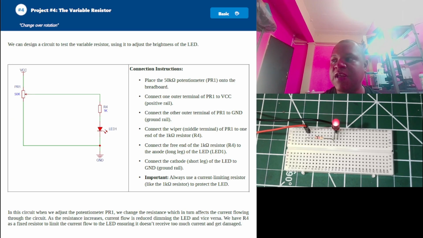All right, and we'll have a circuit that we can demonstrate this on. So the circuit I have right now is a typical circuit. Current is coming in, the resistor is limiting, and it goes to the LED, but this is a fixed voltage. If we want to manually adjust the brightness, we'll have to change the resistance value. Now the potentiometer allows us a way to easily do that.